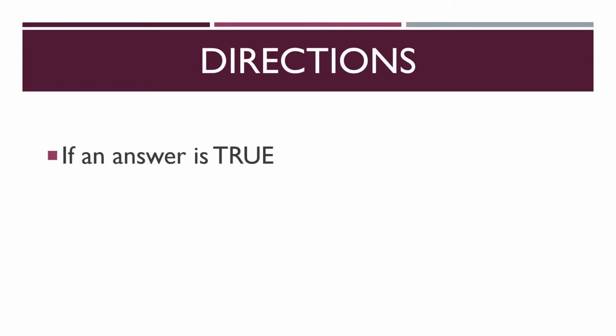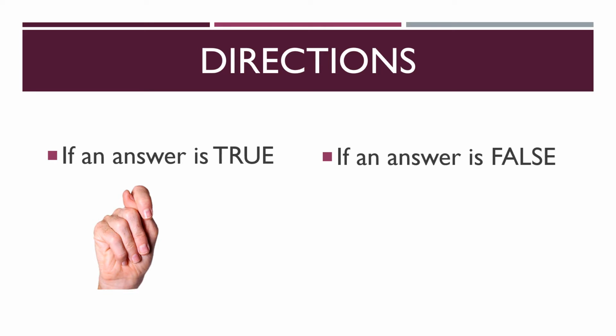So if an answer is true, you're going to show that by doing this hand gesture. You're going to tuck your thumb under your first finger, because that is the letter T in sign language. So T for true. On the other hand, if you think an answer is false, you're going to make this symbol with your hands, kind of like the OK sign, and that is the letter F in sign language. So F for false, T for true. And I'll keep those up on the slides to help you remember that.